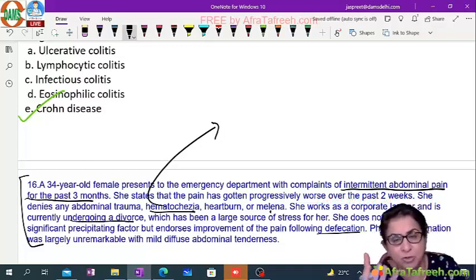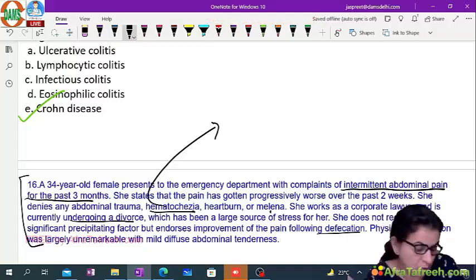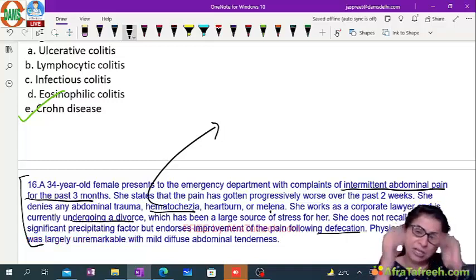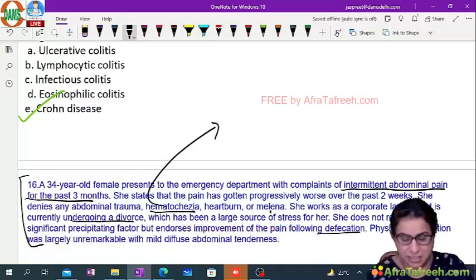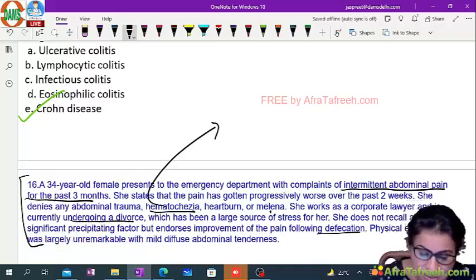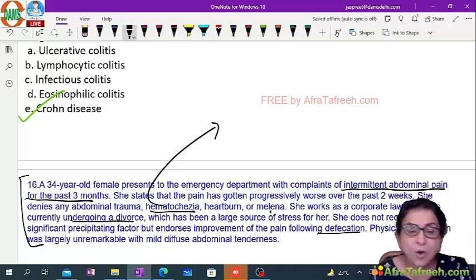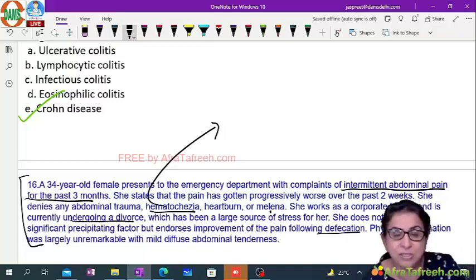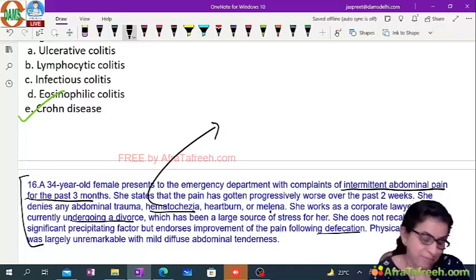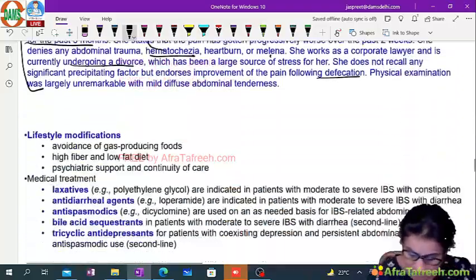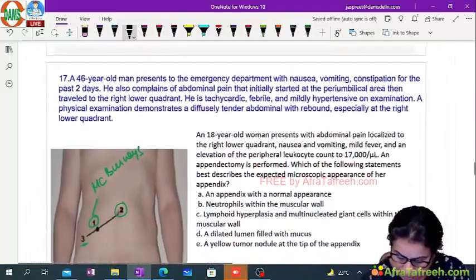If the bleeding is coming from the colon, usually a lower GI bleed, then the patient is going to pass fresh blood into the stools. And melena is black colored stools, and melena usually comes from when the bleeding is at a higher level in the GI tract. Oh yes, absolutely, Abhay. Fresh blood in the stool is hematochezia, and altered blood or black colored, tarry stools are melena. Okay, now look at this question.